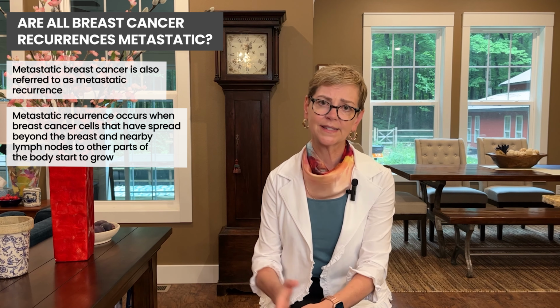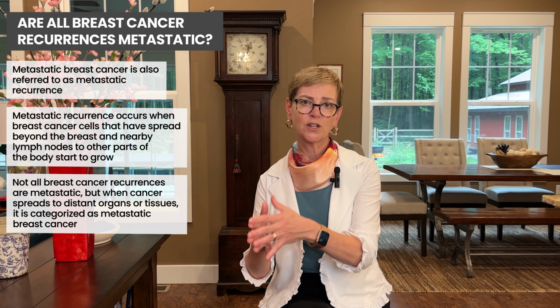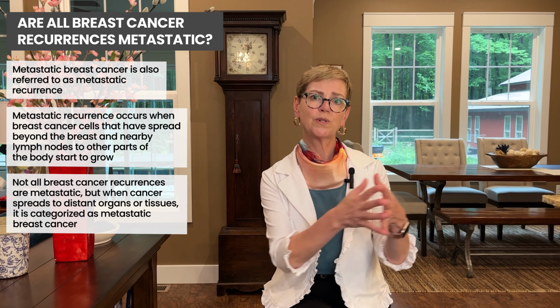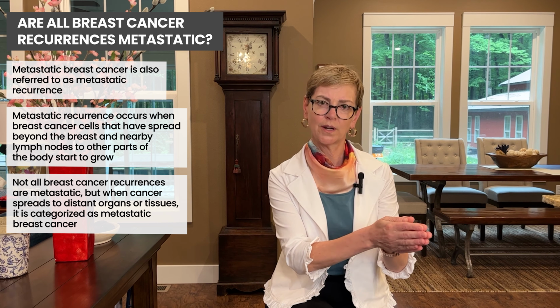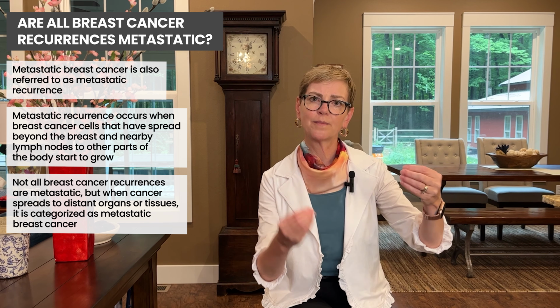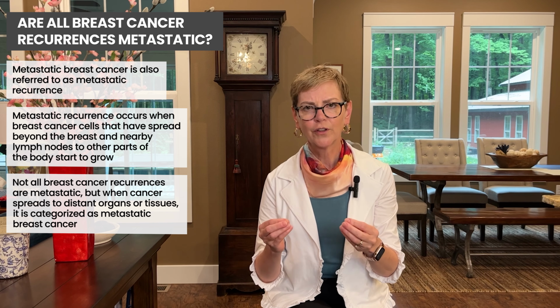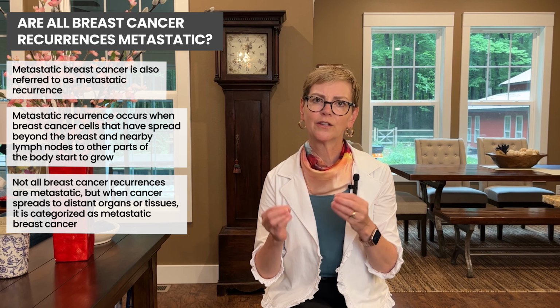When we talk about metastatic disease, there are a couple things I'd like to clarify. The first is that you can be diagnosed at the very time you find out you have breast cancer with disease in other parts of your body. You might hear this called de novo metastatic disease, but this is also stage 4 disease. People don't go from stage 1 to stage 4, or stage 2 to stage 4, or stage 3 to stage 4. Stage 4 refers to only being diagnosed with breast cancer in other parts of the body at the very same time you're told you have breast cancer. So I'm hoping that's helpful. It's really a sort of terminology difference.